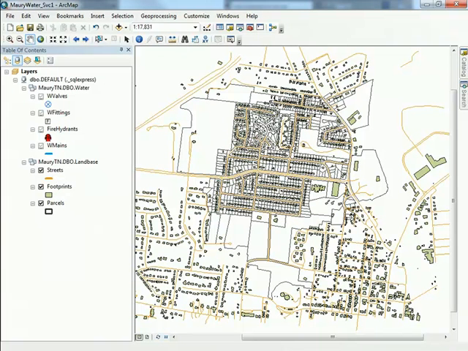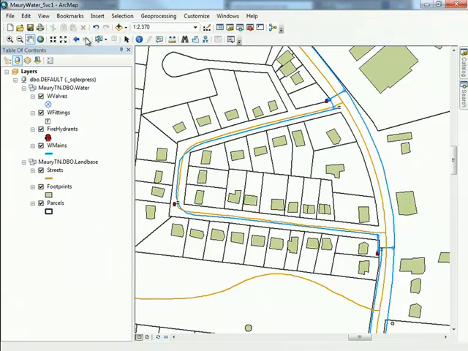This map has been published as a map service by Maury County. As you can see, the map service includes some context data that's been stored, in this case, in a SQL Express database, but it could be any of the other supported enterprise geodatabases, or enterprise databases. The data that we've included here include things such as buildings, parcels, and streets, and this would be provided for context. But what it also includes are the water lines and hydrants the county is interested in having in their AutoCAD clients edit. So for this reason, the map has also been published as a feature service.